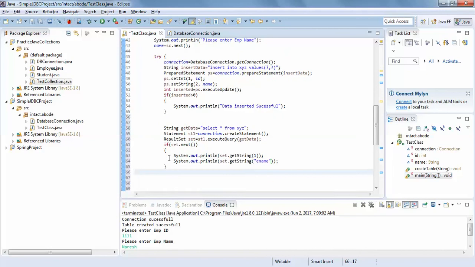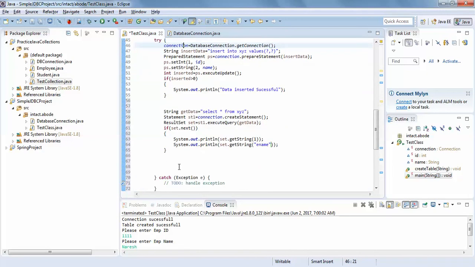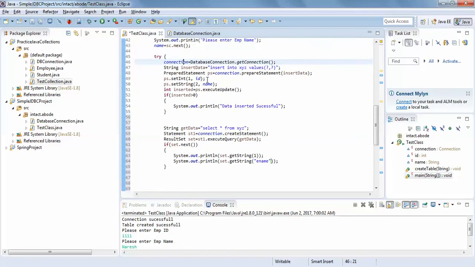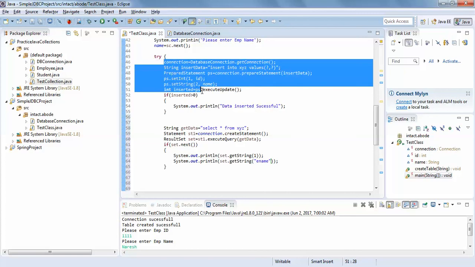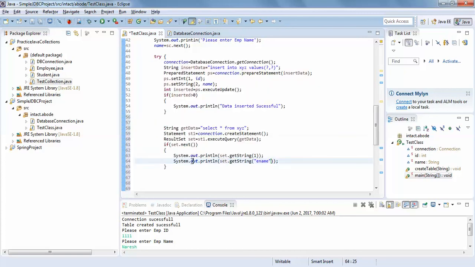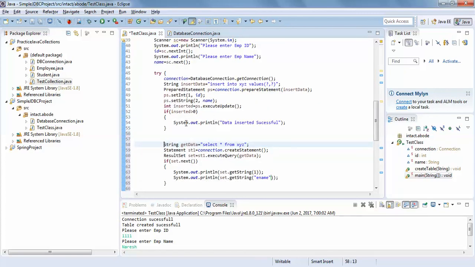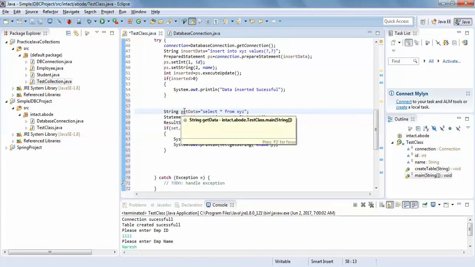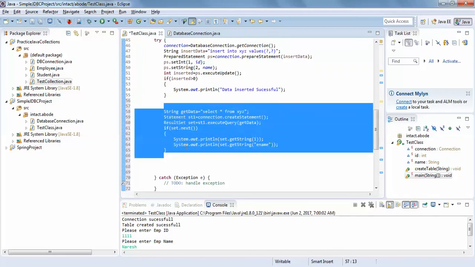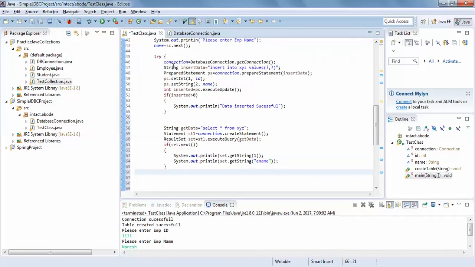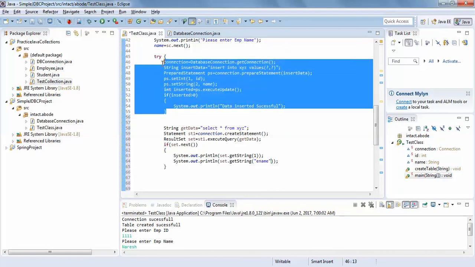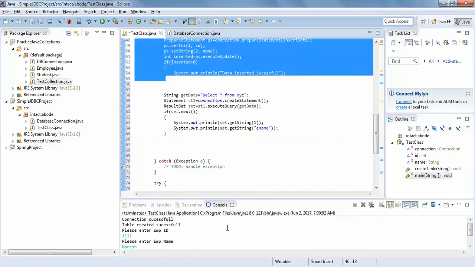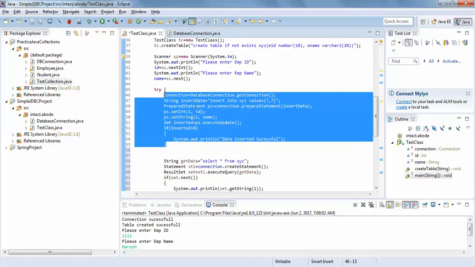If you check here, we are using a single connection within the same try-catch block, and I'm first inserting the data and immediately retrieving it. This is also perfectly valid. But if this is an individual process, for example if I put it in a different try-catch block, then if any exception occurs in inserting data, the program will be completely terminated and the next process won't be done within the try-catch block, within the method.